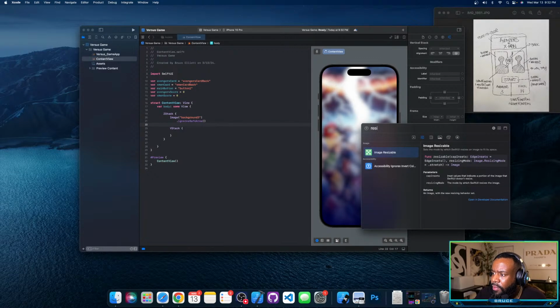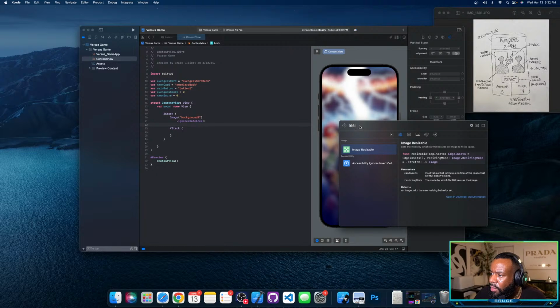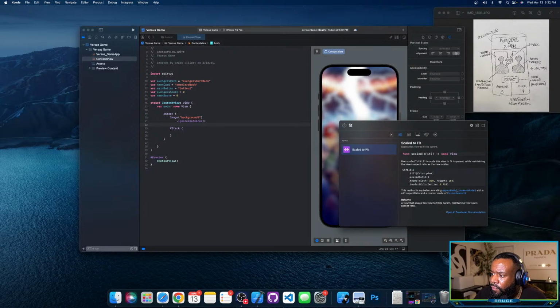So resize image resizable. Image. Dot scale. Let me try that one.